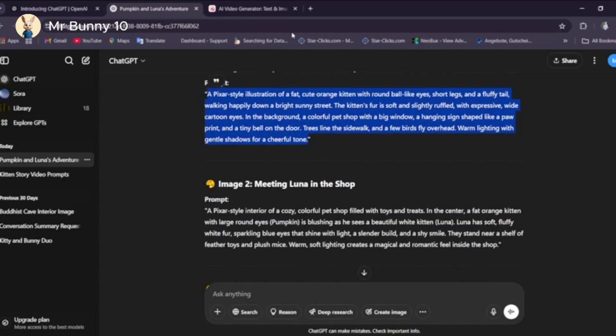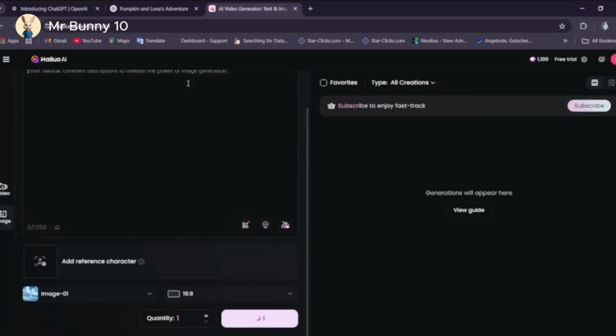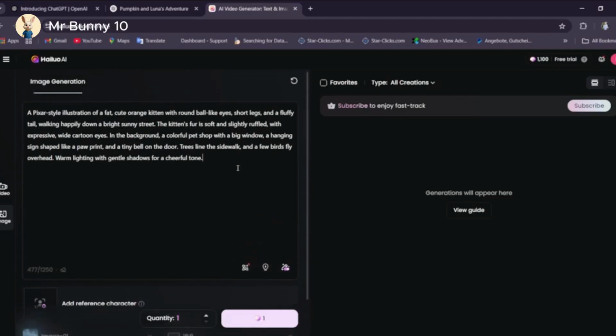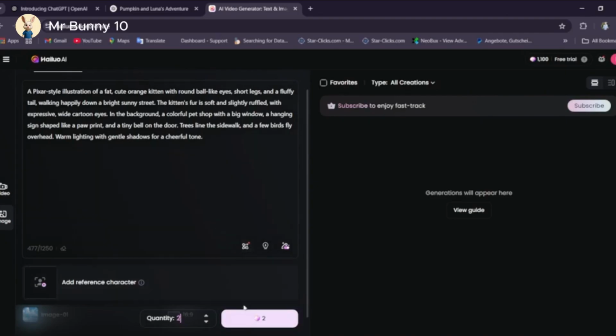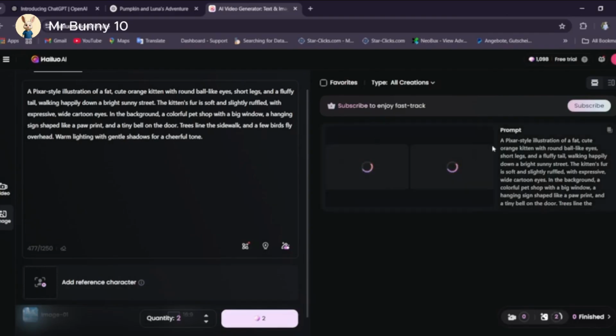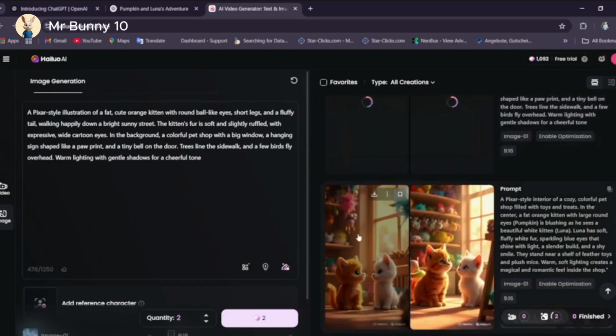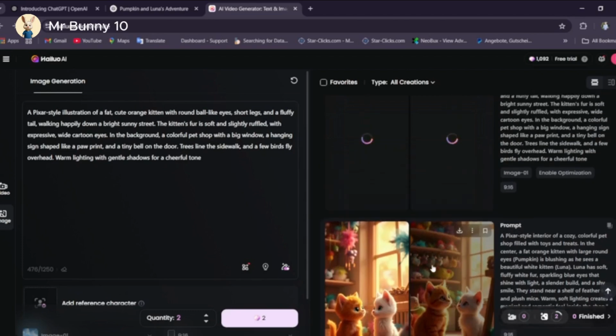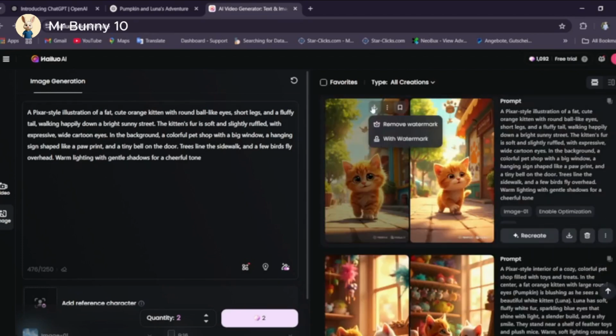Now that everything's set up, I paste the prompt I got from ChatGPT into the text input box here, then click the Generate button. After that, I just wait a few minutes for the image to render. It usually takes between 1 to 5 minutes, depending on traffic. Once the image is ready, you'll see it appear in the output section below. To save the image, you just click the download button.